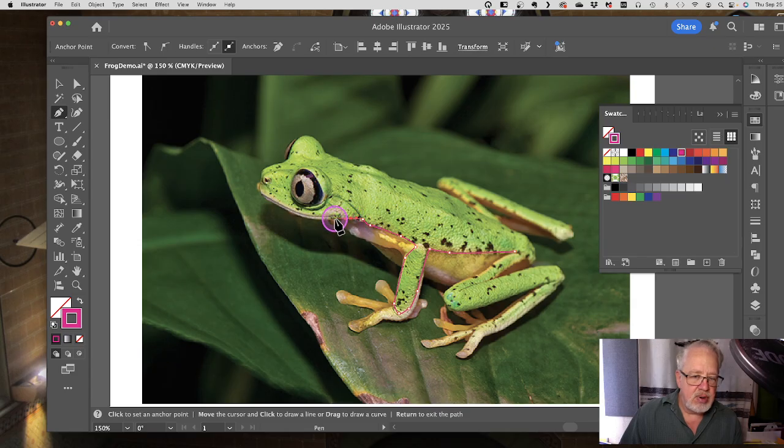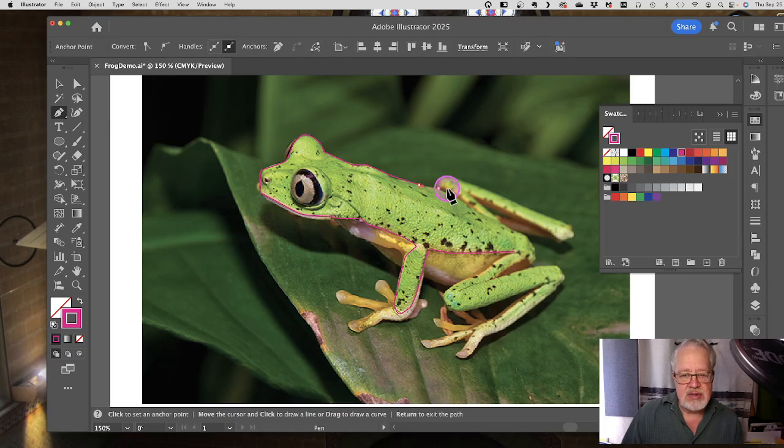And this mouth part is kind of complicated. I'm going to leave the very slender bottom of the mouth as its own piece, since it's more of a white color than a green color. And then get in here. And again, I'm making very small corners just where the small curves are. And remember, if you want to start a new direction with the pen tool, you can click back on the point that you have just created.